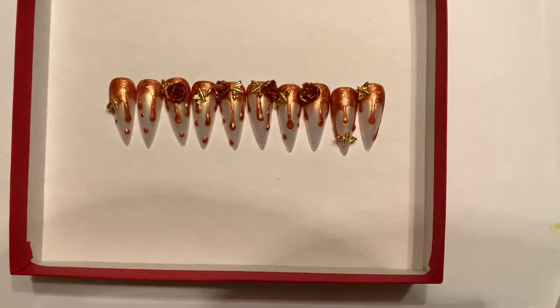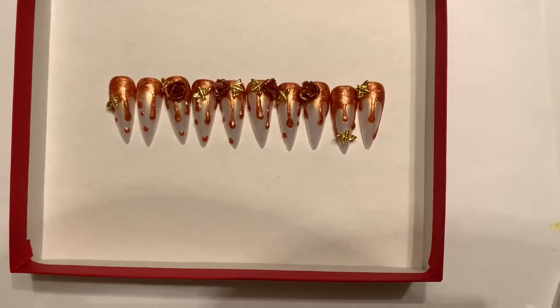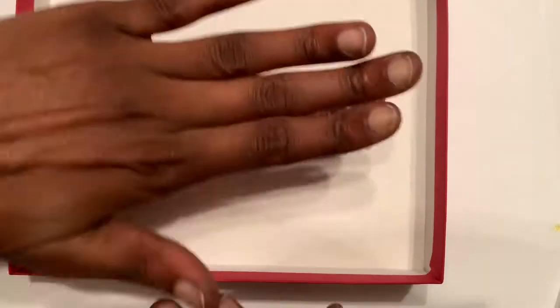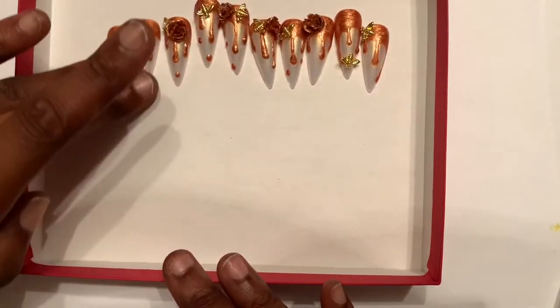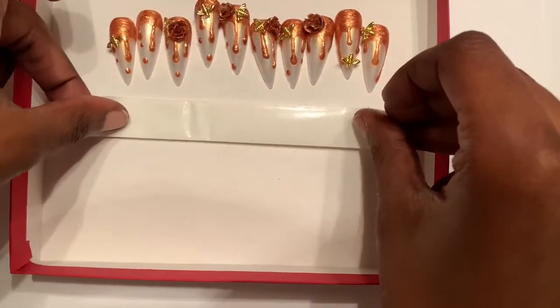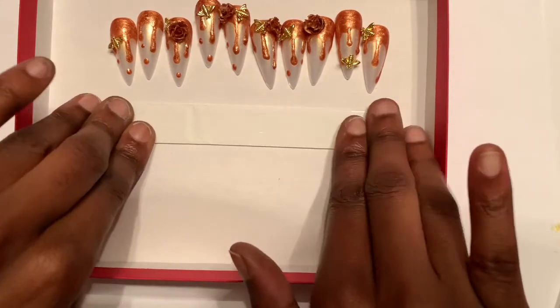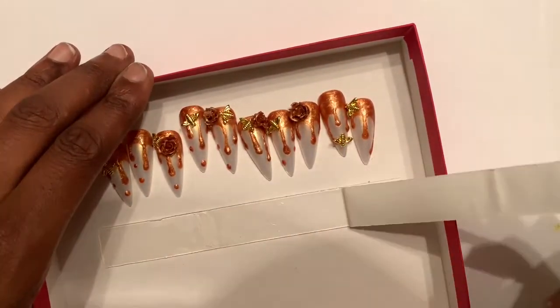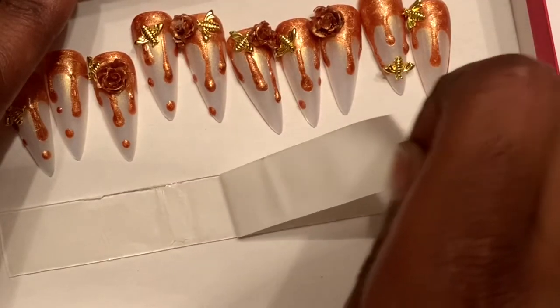So now I'm going to get my double-sided tape and measure out the exact amount of tape I need. I'm trying to waste nothing. And I use double-sided wall mounting tape, you guys. Not that little thin stuff, because that's not going to hold anything down. Your nails are going to be all over the place in transit. How satisfying is that? Look at that. That's so satisfying.